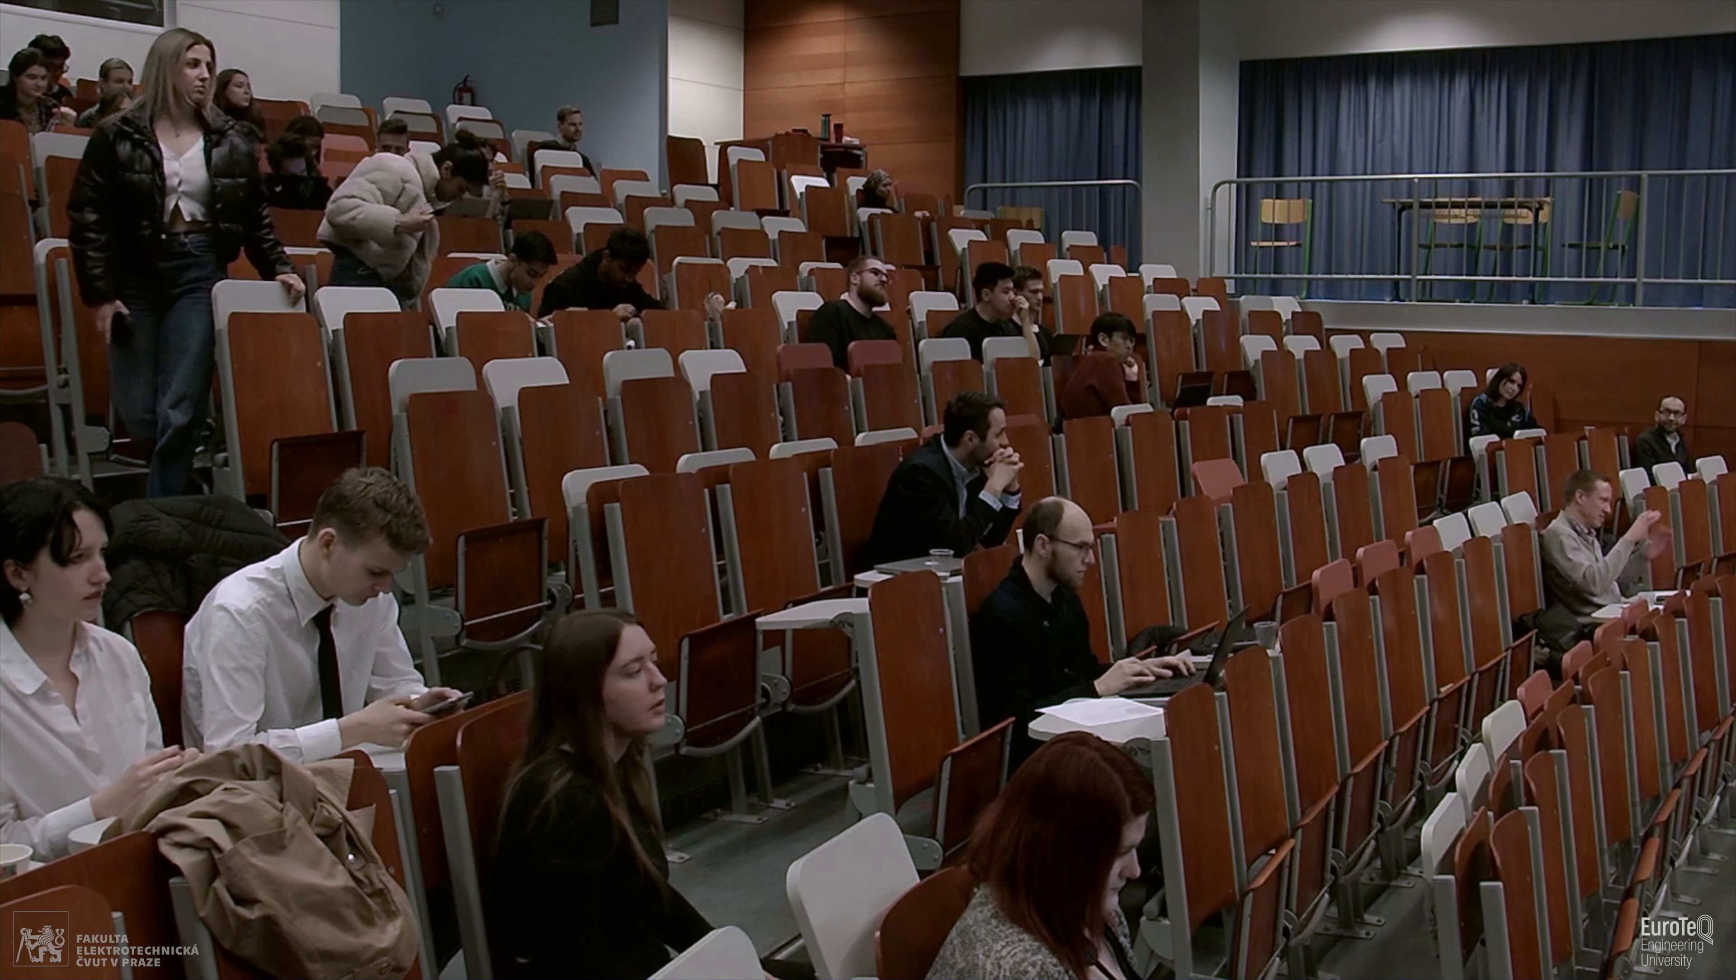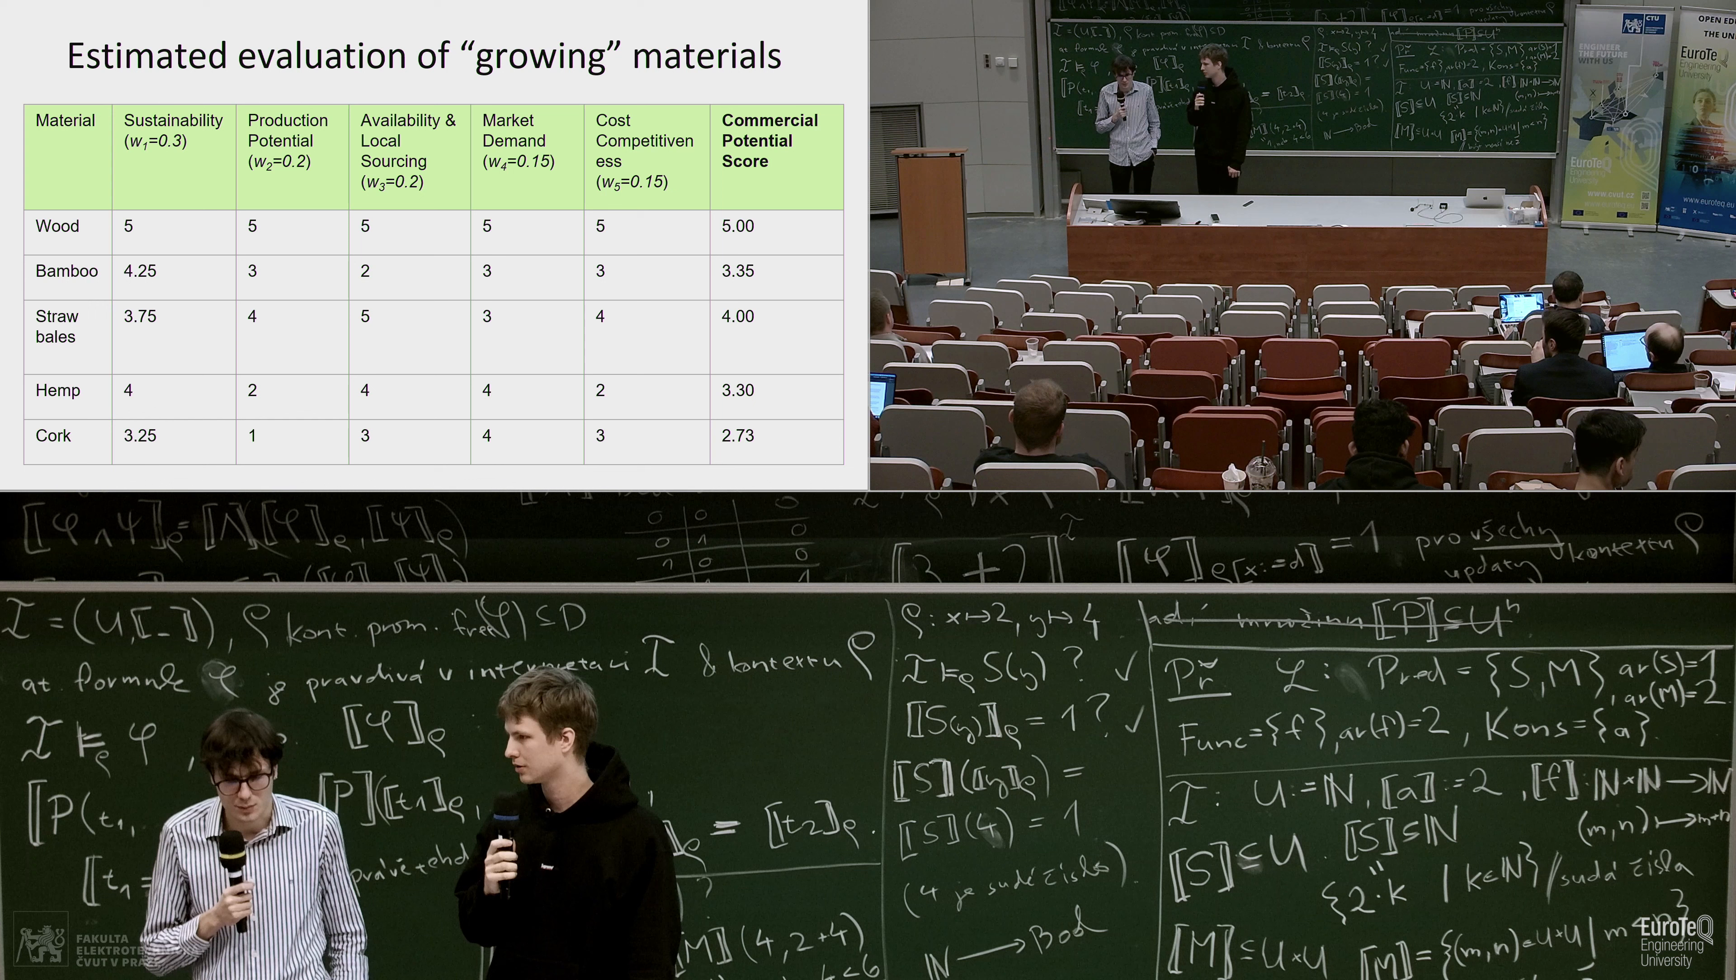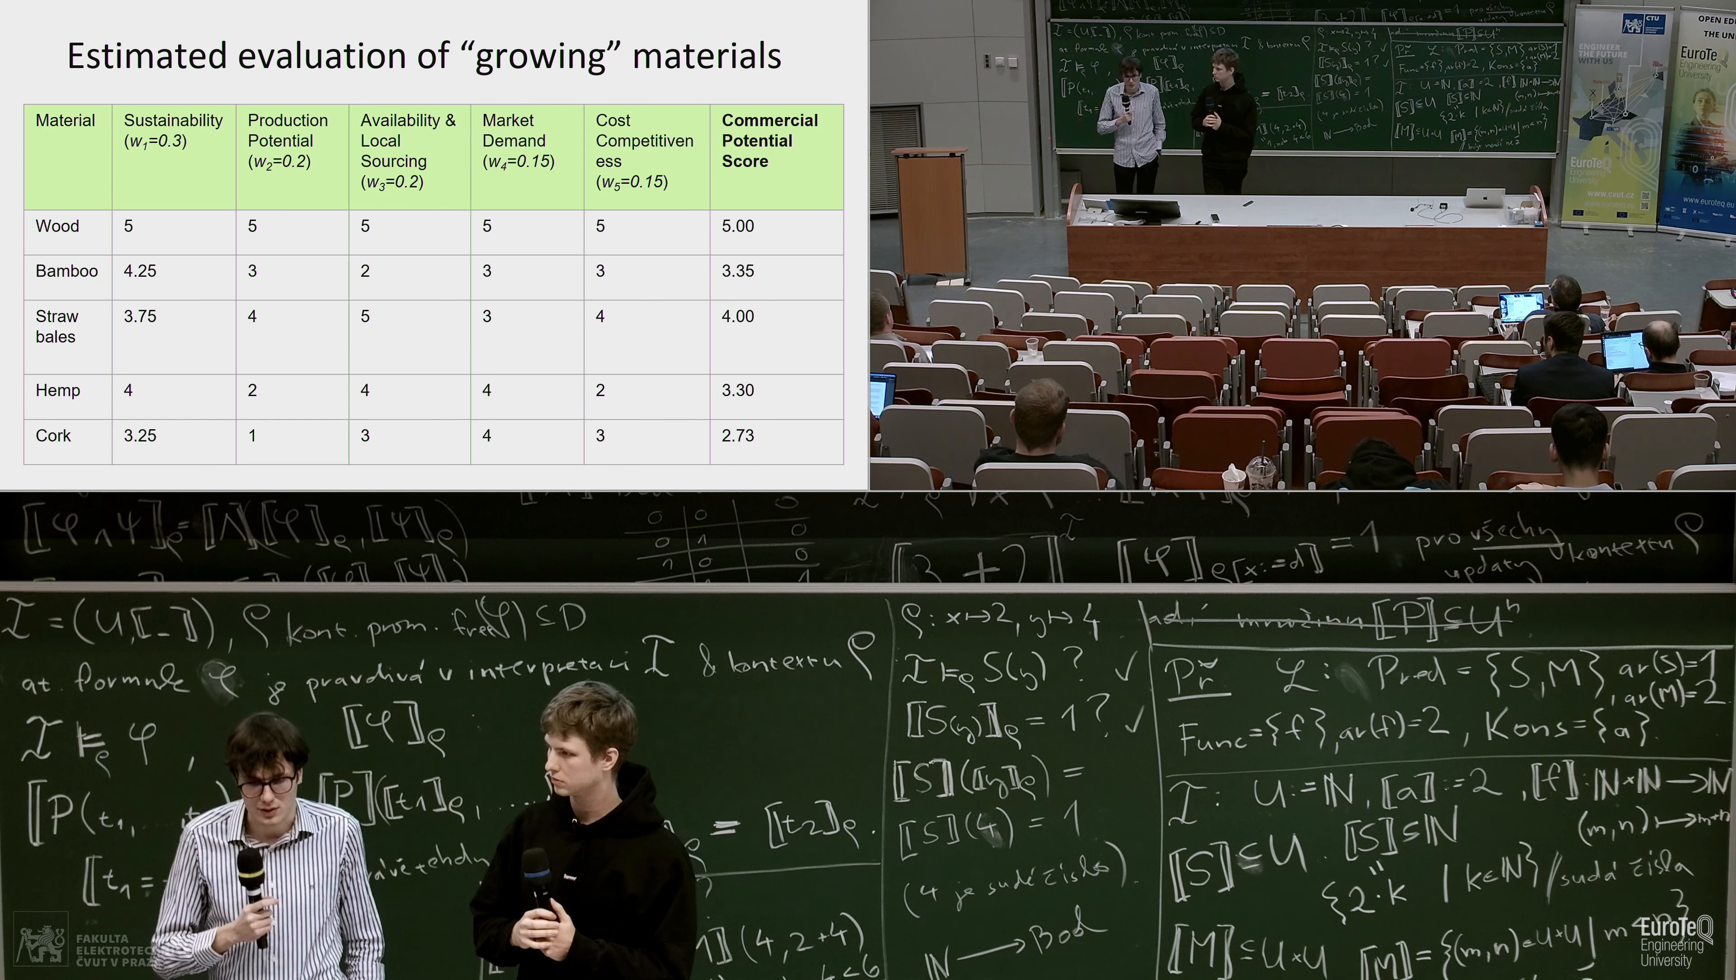Could you please show again the chart, the last chart, how did you choose the numbers? These values were empirically calculated by using the researches we found on the internet. We have a small attachment of research with some calculations. The goal was to show the metric and it's also adaptable to changes. These weights also can be changed as well because this metric is normalized.